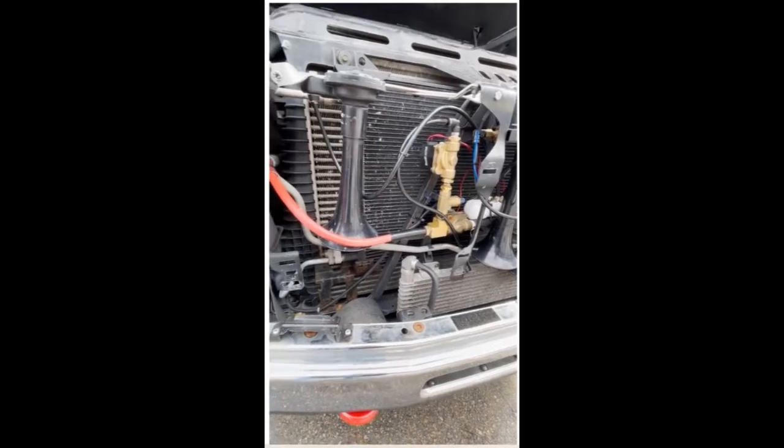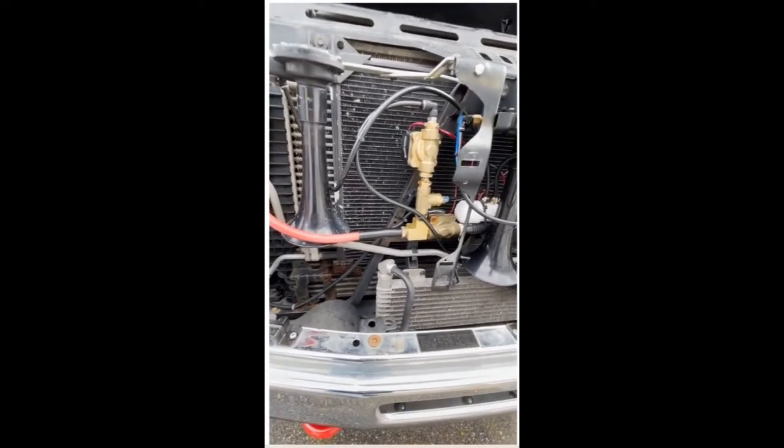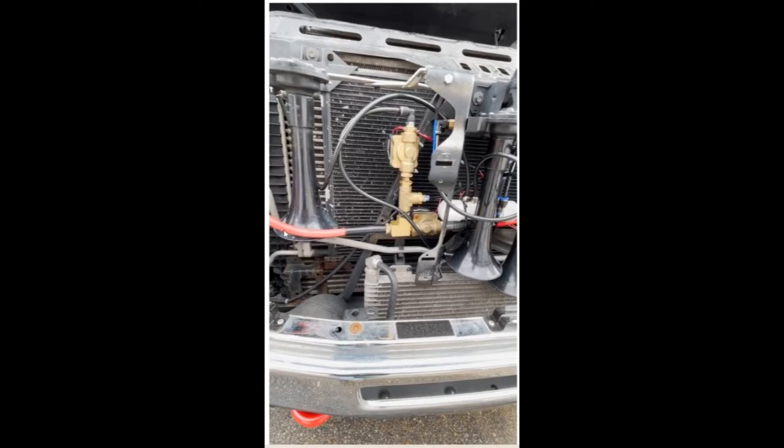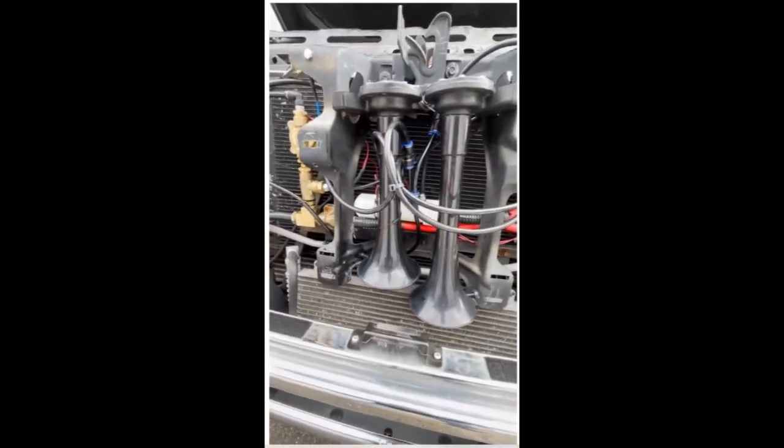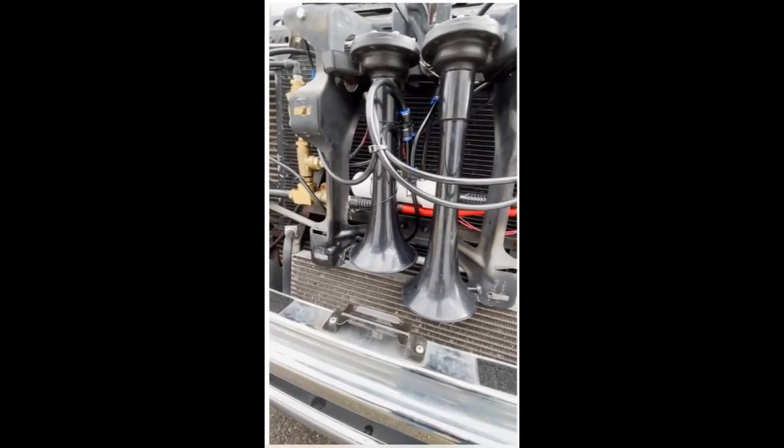So here in this video is the front of my truck with the grill removed, and that first horn on the left is 415 hertz. The red hose is coming from the tank going into the street elbow, and the air can flow straight through into switch one, solenoid one. It's really hard to see because there's so much going on here, but it goes back into another red hose and loops around and comes back into the manifold that I made that has the five-sixteenths push to connect fittings on it, and then each one of those is feeding the horns.